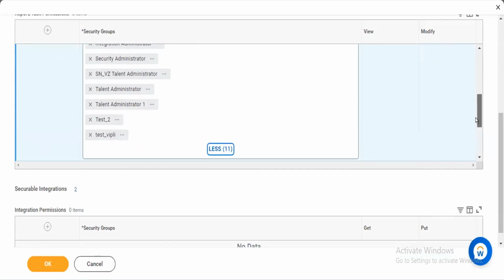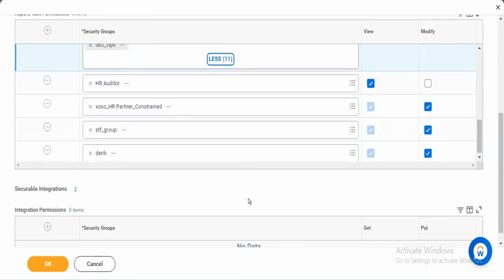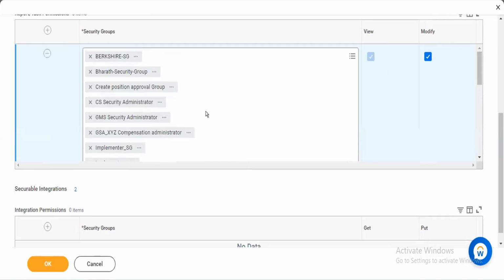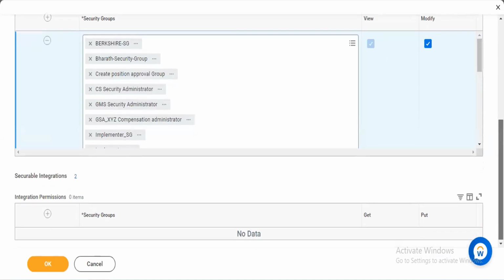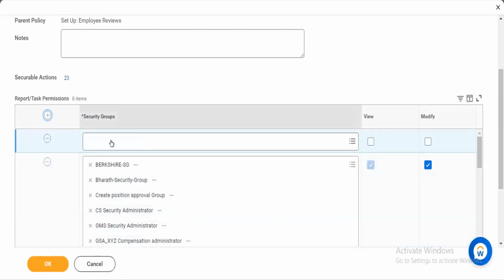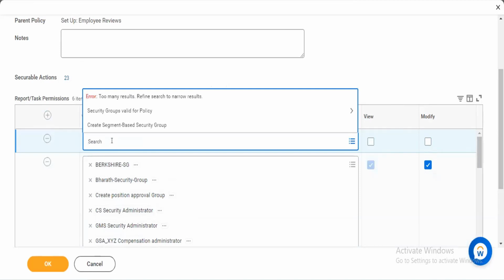Talent administrator. So all these security group people can do whatever you were showing that you were not able to do. I'm not sure regarding the setup or the access that you have. Usually the implementer should have the access, but in your case, as you are not able to have access, you can go and check here. From here, you'll be able to do it. If you want to add any access, I won't suggest it in the implementation, as this is your client's, so it's better you should not change it.